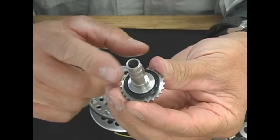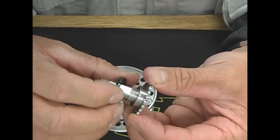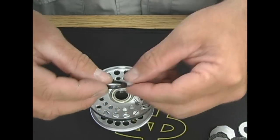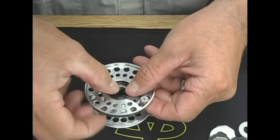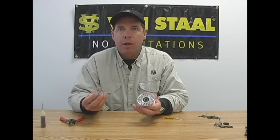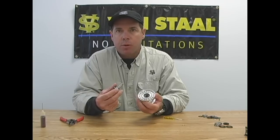Okay, and we're just going to let that spread out. Now what we're going to do is remove that seal, and we're going to press it right into the bottom of the spool. Letters down, lip facing out. So the letters are going to go against the bearing. Now what we're going to do is install the stainless steel hub back into the spool.